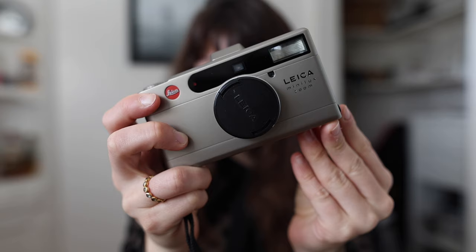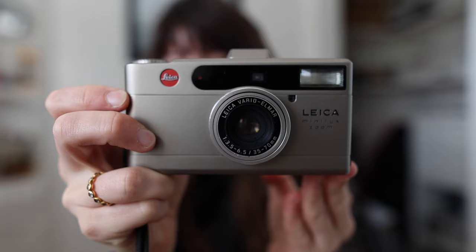Hey there. I know, another video so soon. I just got done with my first weekend shooting with this guy, the Leica Minilock Zoom. Would you like to see it without the lens cap? Here it is! This post will really just be initial findings in my first five rolls of film with this camera, not into any great detail because I'm still very much learning it, learning what it can do, and learning how I will be able to incorporate this better into my work in the future. Alright, let's try this video.